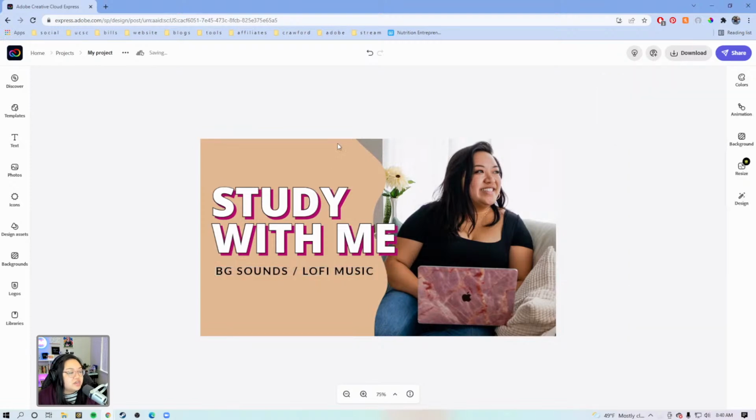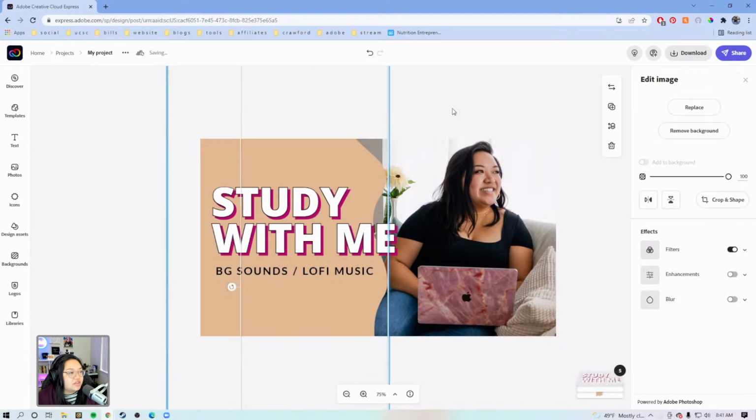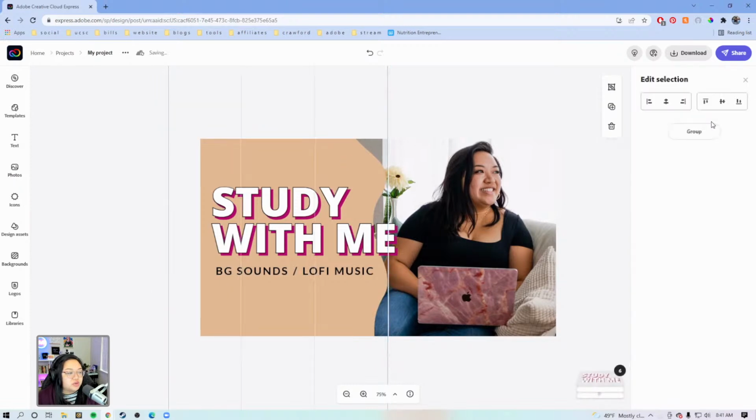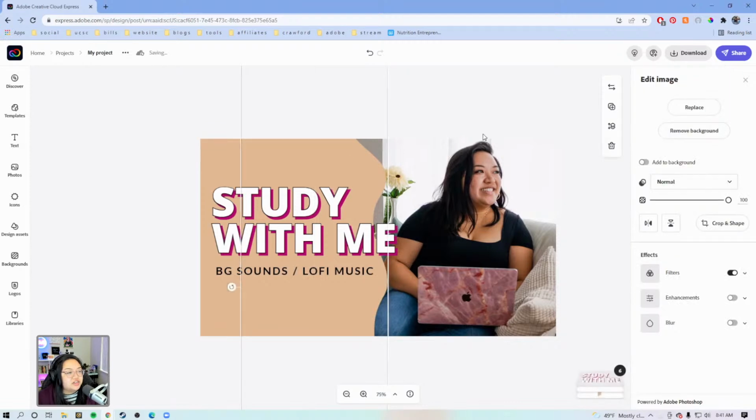Cool. Okay, so now I want to change the color of this little graphic thing. I'm not exactly sure what shape it is, so we're just going to ungroup it. So it is two shapes put together. Nice. I need to learn how to do that, to like hack shapes to make like cute little blobs and stuff. And it seems like it's behaving like an image because it says image. Hold on, it says image right here.